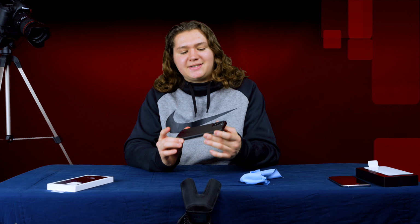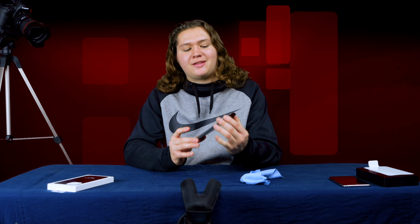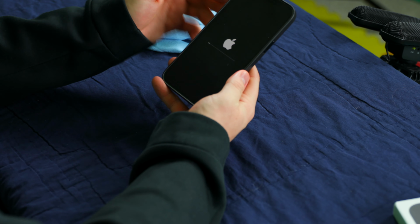I've always liked Apple's leather cases, and when I didn't see any on the website after they announced the 12 series, I got a little bit worried, but they launched the leather cases with the 12 Pro Max and 12 Mini. So I'm gonna go ahead and let this thing finish updating, and then we will be back to the video.